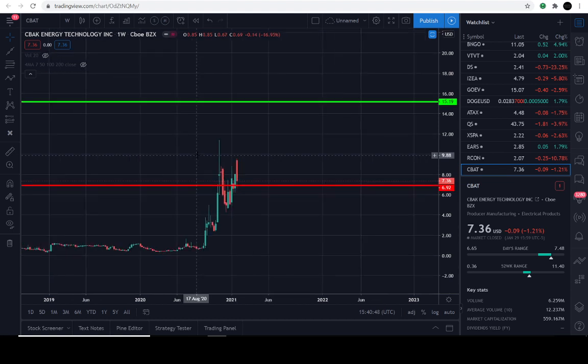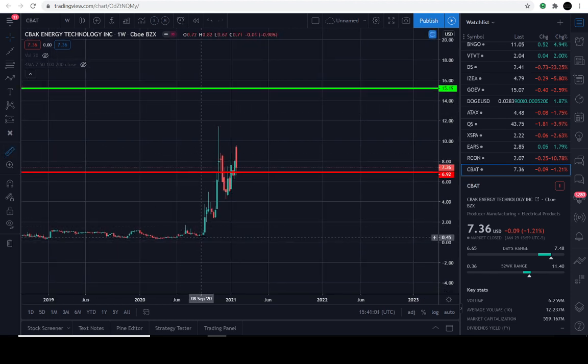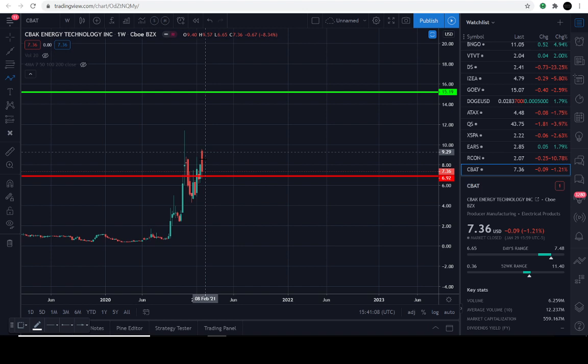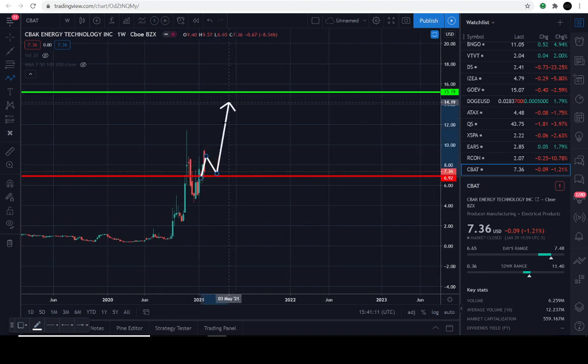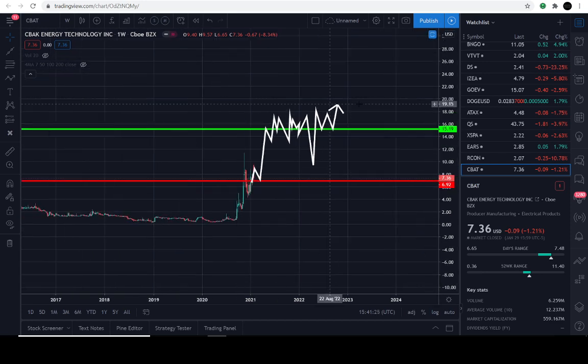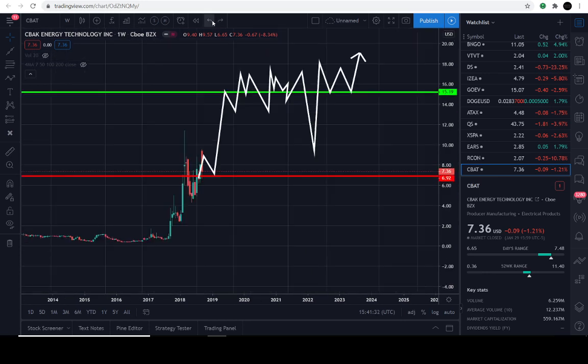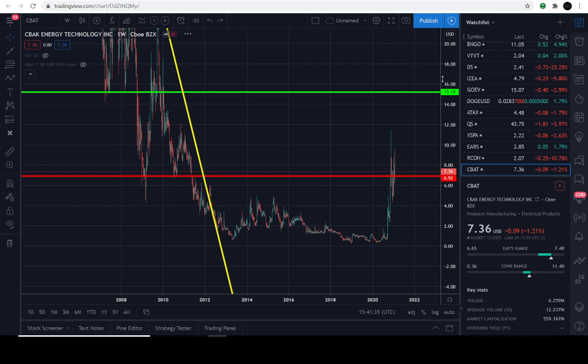I want to document this right now, because if this is truly an instrument that has been consolidating ever since 2012, you're talking about eight to nine years of bullish consolidation — these moves are very aggressive. As long as the price can stay above the $6.92 level, it's likely going to go up to about $15.19 in a very short period of time. And if it can get above and stay above that level and consolidate there, this price will actually meet the all-time highs.